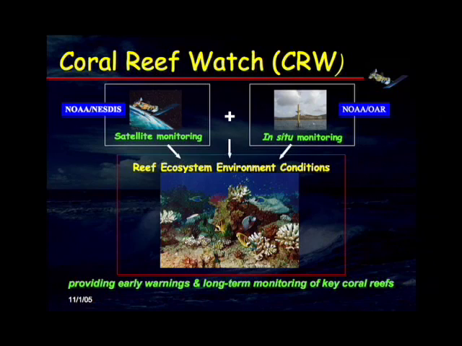Now, within the United States, there's a wonderful monitoring program called Coral Reef Watch, and what they do is they provide satellite temperatures, real-time monitoring of what the temperature conditions are throughout the world, and retrospective analysis to see what kind of temperatures occurred in the past that would cause coral bleaching. They use this to give out a coral bleaching alert to the managers of these coral systems.